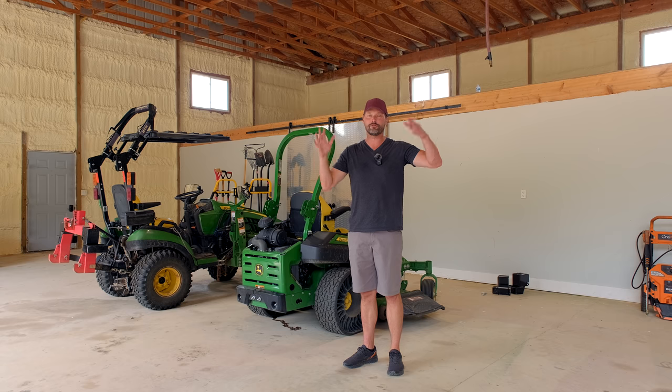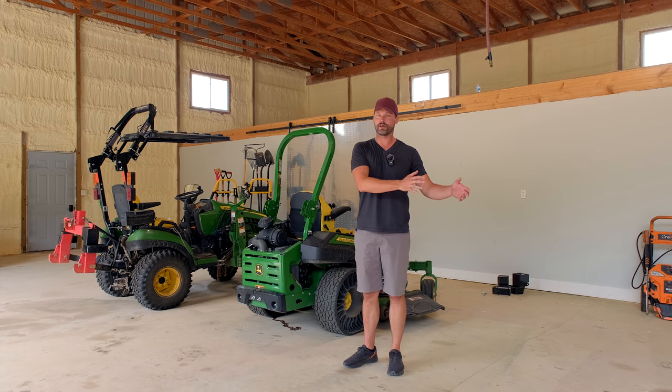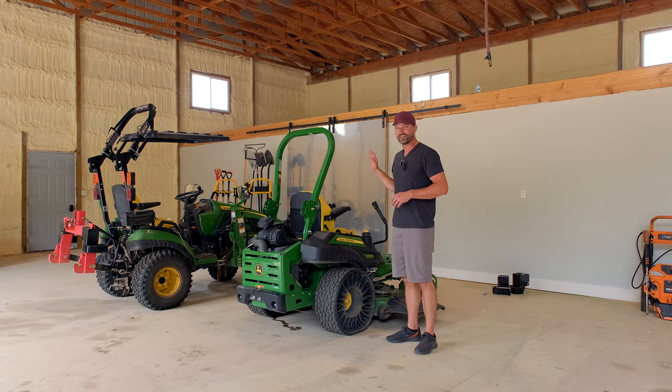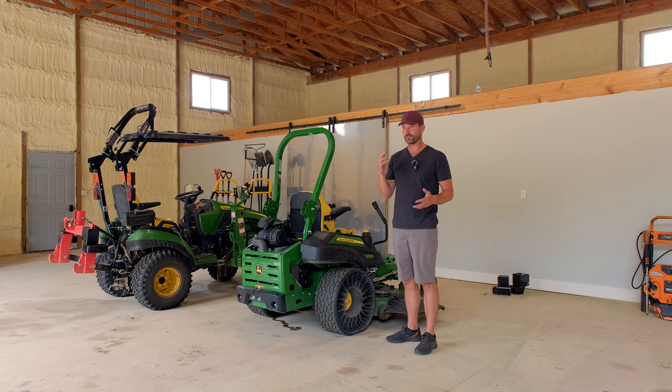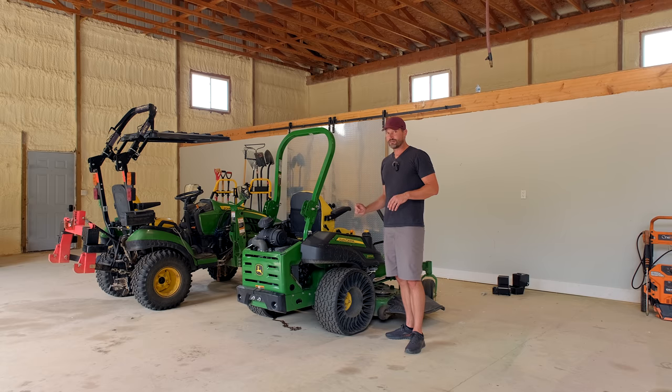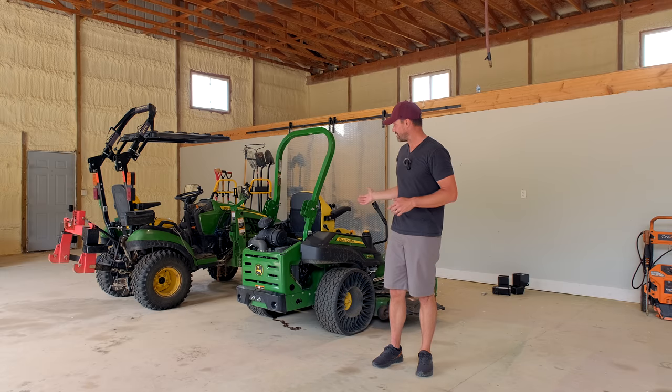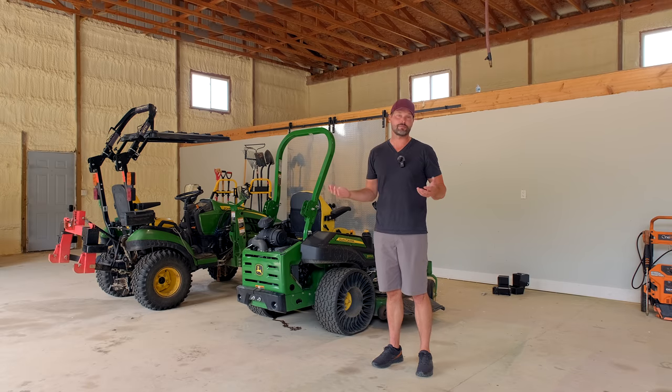We are now in July 4th weekend, but Memorial Day weekend is when I had an issue with it. Took it in right after that weekend, but it just stopped in the middle of mowing. Blades wouldn't turn on, it wouldn't turn back on, it wasn't overheating. Seemed like it was starving for fuel or something, but you know, they had it for a couple weeks working on different carb issues and fuel line issues and everything else, and they finally figured it out. They also replaced the ignition switch on there because those were having problems too. So a lot of things going on. You know, it was out of warranty, so very frustrating to have to pay that kind of a bill.